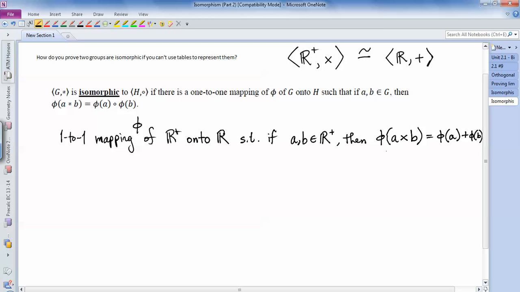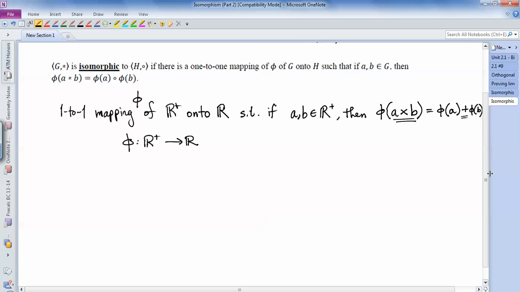So after I've plugged stuff into phi, I'm supposed to get just real numbers, not just real positives. So there's got to be some link here. Remember, it's got to go from R plus to R. This is regular multiplication and this is regular addition. There's a function you've learned where if you plug in a couple of inputs that you multiply, it's the same thing as if you plugged them in separately and added the results. Can you think of a function, now this isn't true for sine, where sine of A times B gives sine of A plus sine of B? It's not sine, but there is one like this that you've learned.